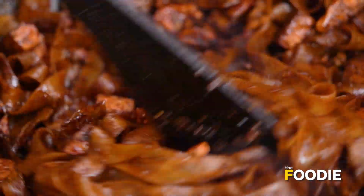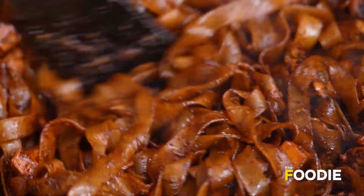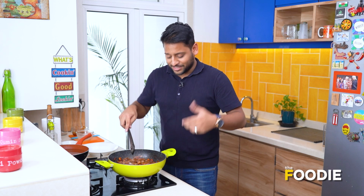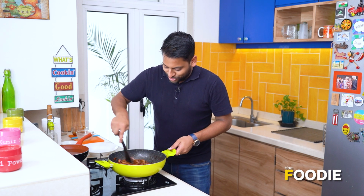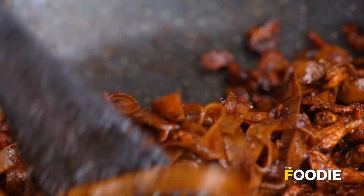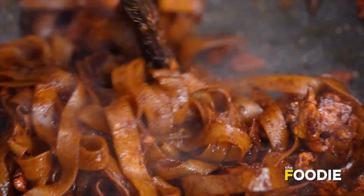And this is reminding me of home so much. So Char Kway Teow is actually one of the most common dishes that was brought over by Chinese immigrants to Singapore. And it's just a beautiful, beautiful dish that's usually cooked with seafood, but in this case, I have decided to use chicken.